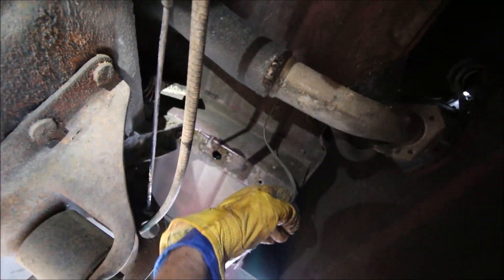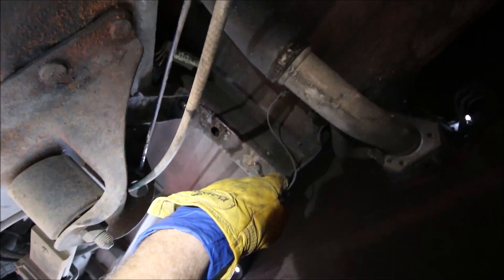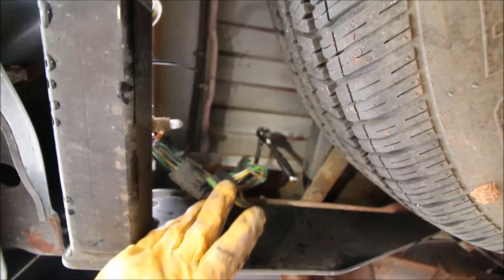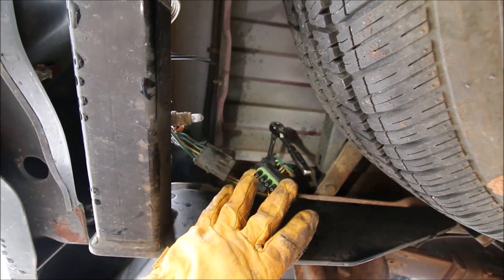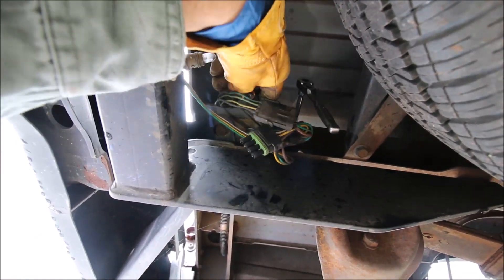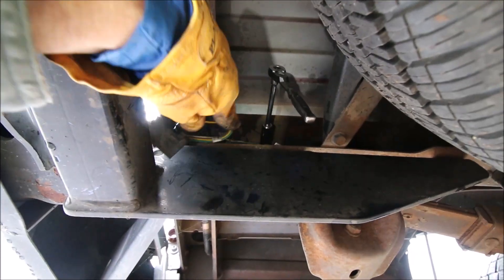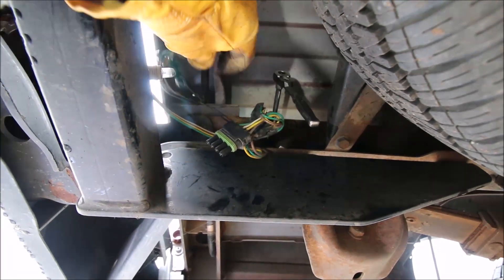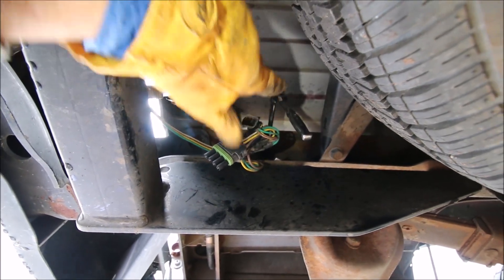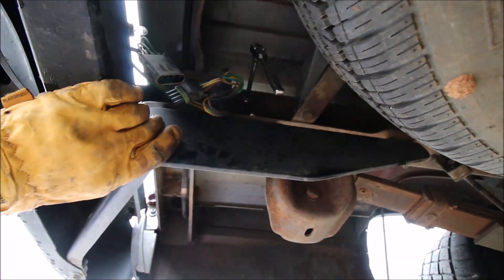While you're at this position, make sure you disconnect your ground wire that's on your fuel filler neck — it's screwed to the bottom of your body with a 10 millimeter bolt. Under here you have two plugs: a large one with four prongs and a smaller one with two prongs, plus a ground wire attached to the frame that goes to the bed. Remove all of those — four prong, two prong, and a ground wire.